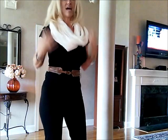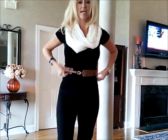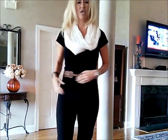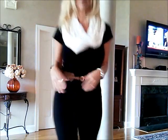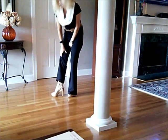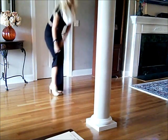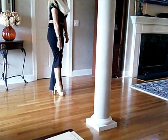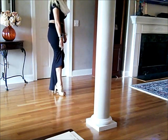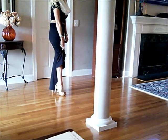The pants I have on today are the BB Dakota ones I've shown you before. I'm thinking of putting on a little denim jacket, but I might just go like this. I also have on the Stuart Weitzman Boldly shoes that I showed you guys the other day — a couple of people wanted to see them on. They're just perfectly nude and really good shoes to wear with anything. I particularly like nude shoes with black pants — it just adds something extra sexy to the outfit.